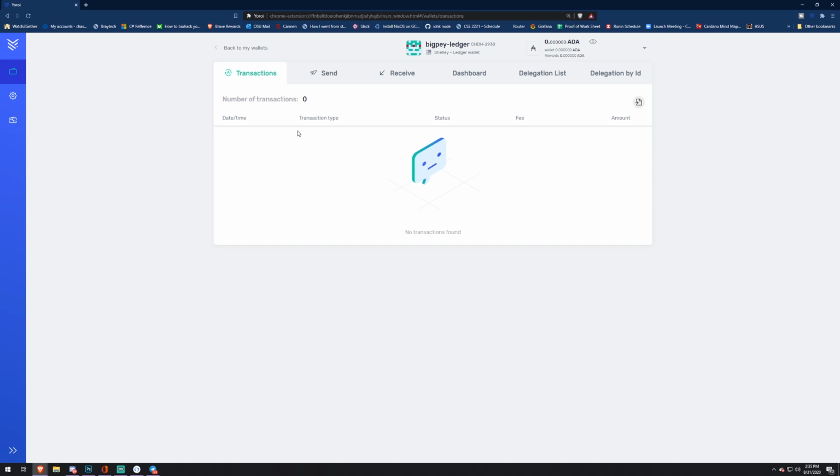So epochs are 5 days long in Cardano. So every 5 days is a new epoch. At the epoch boundary, the switch between epochs, there is a snapshot taken. So say you have 10,000 ADA in your wallet today, you're delegated to Bloom 2, and the snapshot comes. Well, you start earning blocks for that snapshot the following epoch, and then if you add 5,000 more ADA in there, it'll automatically add it to the delegation system at the change of the next epoch, right? So once you guys are delegated, you guys are good to go. It's sit and forget. You are a Ledger individual, so I'm sure that's what you want to do. You want to stake and forget.